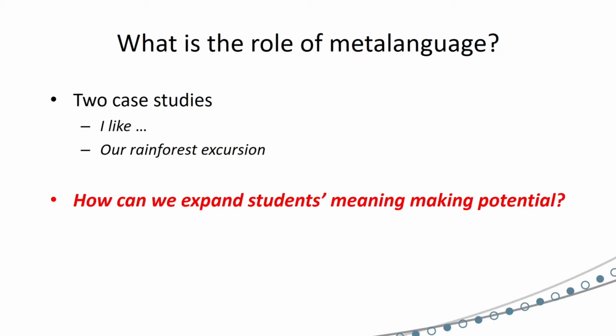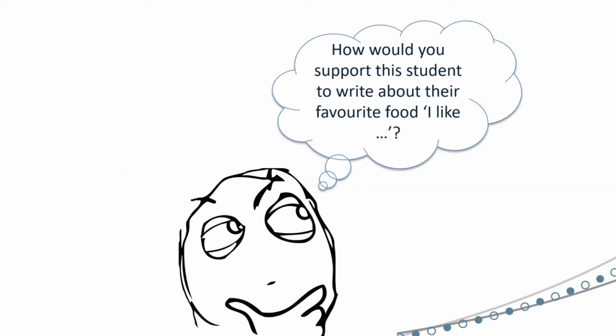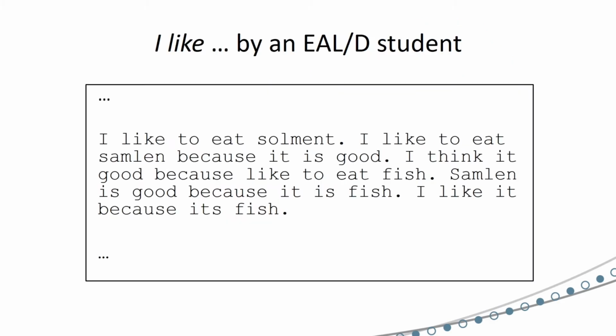I'm going to illustrate, to expand on the idea of scaffolding by looking at two examples of ELD students' writing. Have a look at your handout, and I want you to reflect on how would you support this student to write about that piece of work, I like? And what metalanguage would you use? How would you scaffold? Thinking about the concept of scaffolding, how would you scaffold support these students to really improve this writing, to lift their literacy potential?